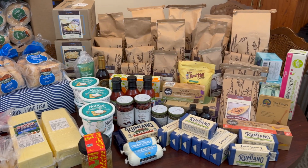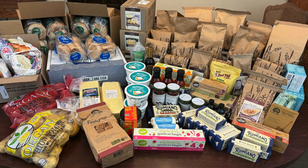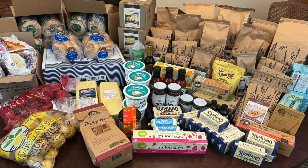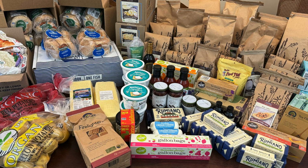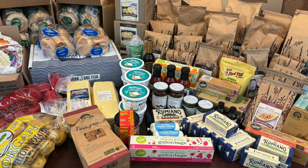At least where I am, when I order, all I know is the week of the drop-off. I do not know the day and time until later, which, if you have other things going on, can be challenging to say the least. I only have to drive about 35 to 40 minutes to get to my drop location, but I know some people are driving a lot farther.